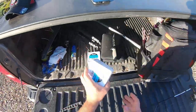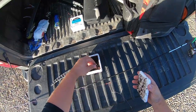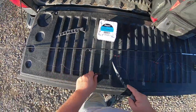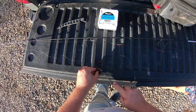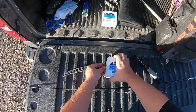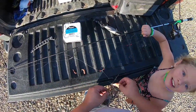So I'm gonna take some worms, night crawlers. I'm gonna cut little chunks off with my knife. 1, 2, we're gonna save this piece for later. I'm gonna show you how I feed them on the hook. So I'm gonna take, of course, sweetie.